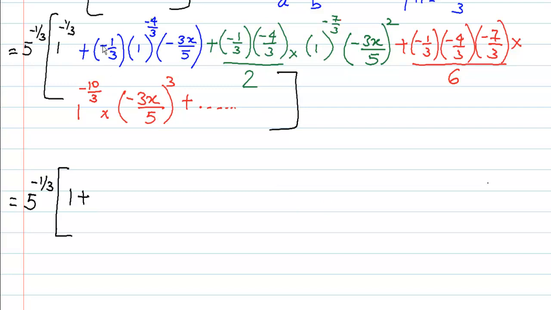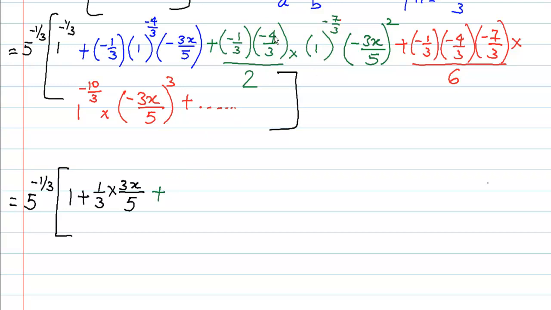Minus 1 upon, now just ignore this negative sign, 1 upon 3. 1 raised to anything is the same thing, so forget that. Minus 3, ignore the minus sign also, 3x upon 5. So 3x upon 5. Let me use different inks now. Plus, I told you now all terms would be positive. Let me prove that. Minus 3x upon 5, the whole square is positive, and we have minus and minus is plus. So all terms are positive. So I have written that plus sign.